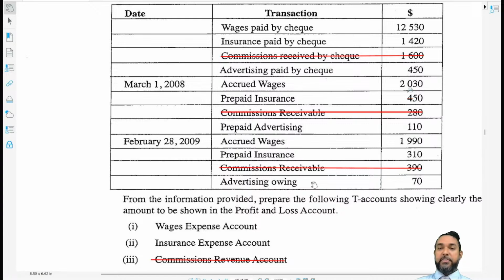So what I want you to do first for me is the wages, right? So accrued wages. Wages is an expense. An accrued expense is classified as a liability. And on what side of the account is the liability balance brought down on? The credit side. And then, of course, the closing accrual will be carried down from the debit side, before it's then again brought down on the credit side.